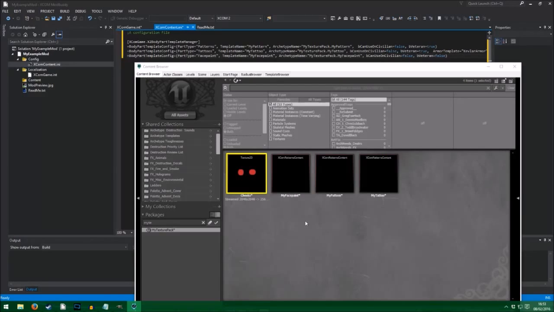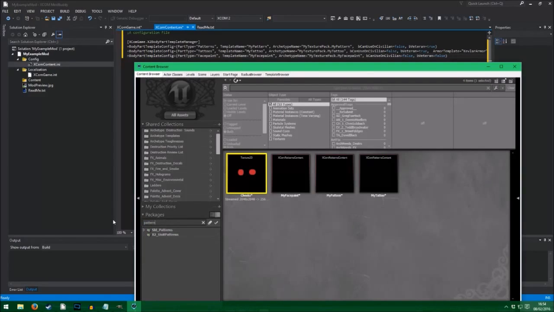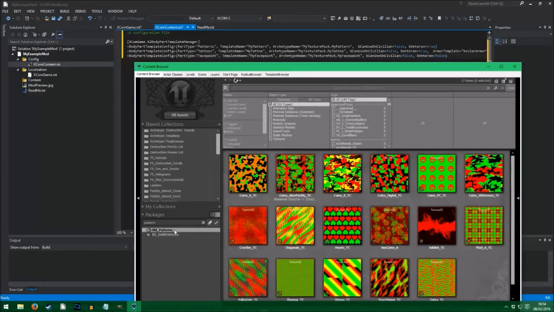Now, patterns are slightly more complicated. If we go and look at the patterns, you'll notice that all of these are in red and green and occasionally yellow. So basically all of these are only using two channels.